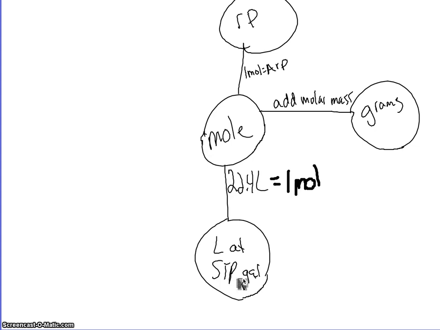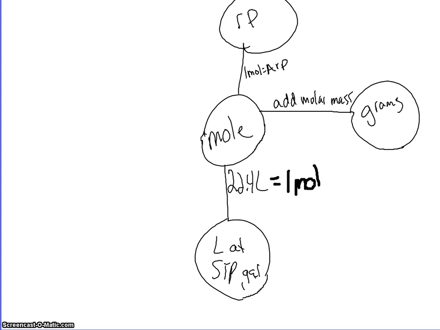After that, I added in liters. However, this only applies for a gas. There are 22.4 liters in every 1 mole of a gas. And that's true if the gas is at standard temperature and standard pressure, which I told you is a specific number. However, we're not going to learn about that number until a later chapter. So for an ideal gas at standard temperature pressure, we know every 1 mole takes up 22.4 liters of space. Then we were able to go back and forth between liters and grams in a two-step problem and vice versa.